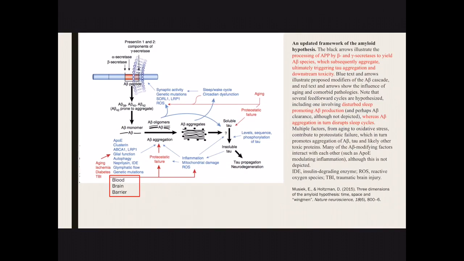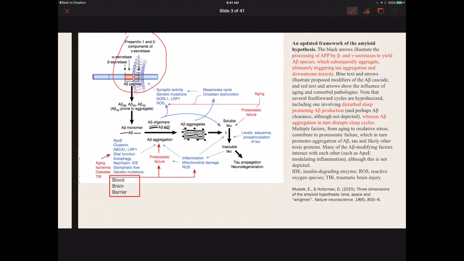gives you a more differentiated view of what's happening in the processing of amyloid. And you can see the complexity has increased immediately. You can see here on the top of the slide that there is a number of enzymes involved in the cleavage of the amyloid precursor and in the production of the amyloid beta proteins.